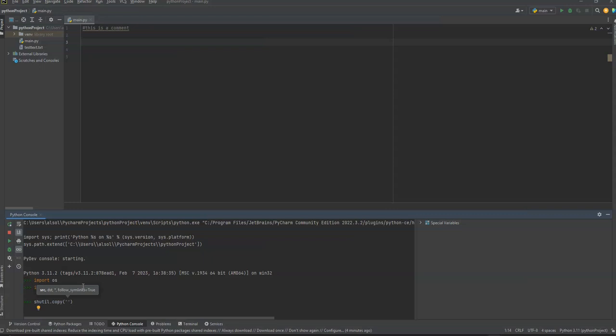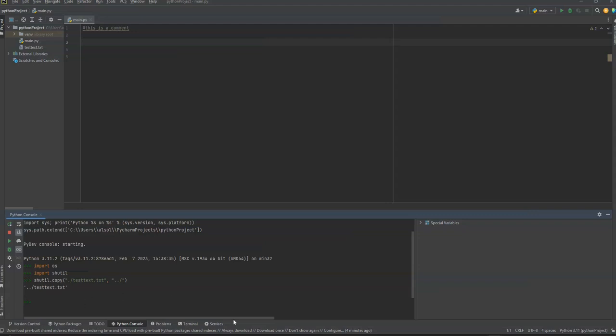We're going to need two separate things. The syntax is with the period and the backslash. We're going to try to copy a particular file from one location to another location. So we're going to type out test text.txt, comma. Now we're just going to move it to the parent directory, and to do that you can just type out two periods and a backslash. It should work. So it copied it.